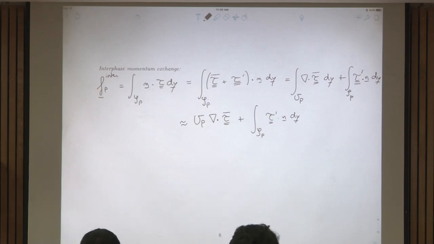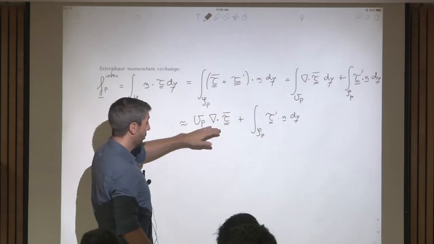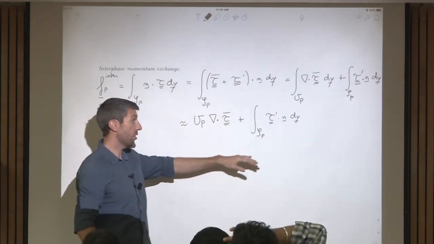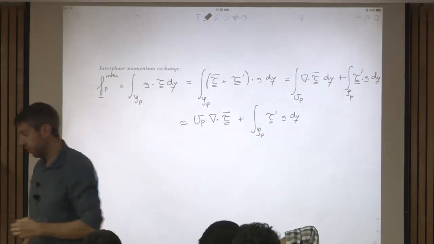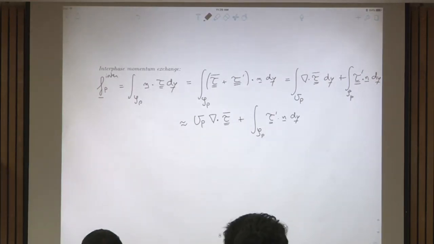So buoyancy, and why am I saying it's exactly buoyancy? Well, it's exactly buoyancy because buoyancy, for example, coming from a hydrostatic pressure distribution, is a large scale process. A filter is not going to get rid of buoyancy. It exists on a much larger scale. So buoyancy here is already included here, for example. And now we're left with this last term that we'll make a bit more explicit in a second.